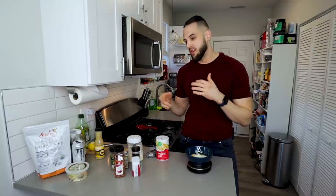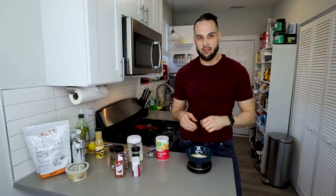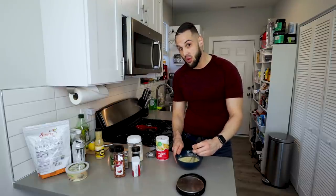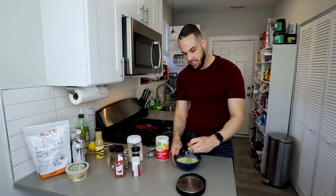You can wait to mix everything once all ingredients are in, but I like to mix after the wet ingredients and then again after adding the dry ones. Quick side note: if you use mayo instead of egg yolk, you won't get that same Buffalo Wild Wings color. Adding the egg yolk gives it that yellowish hue. If it's a little lighter, no big deal — it'll still taste great.